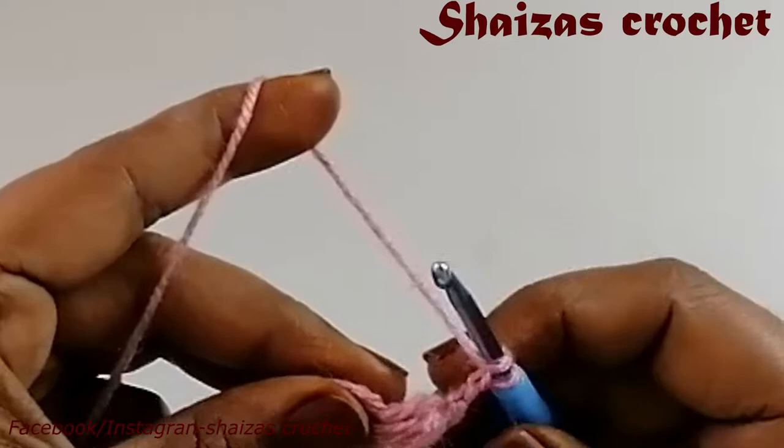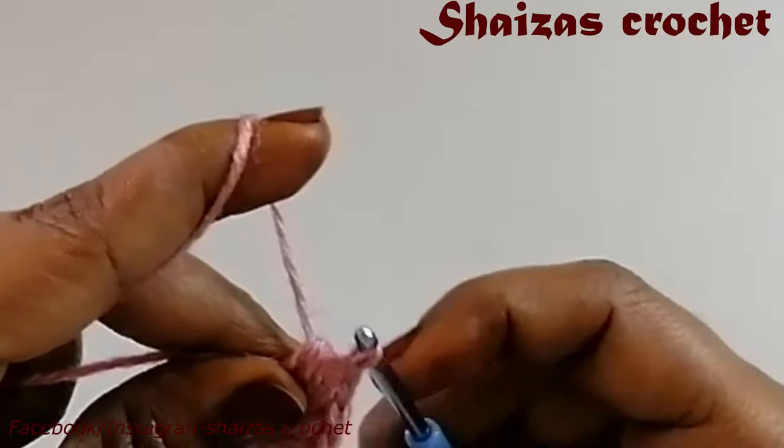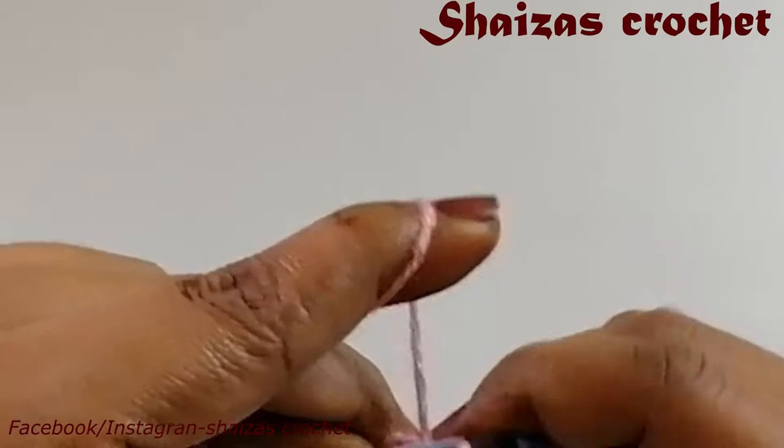Again, yarn over into the ring, insert the hook and pull up the yarn, adjust the height, 1, 2, 3, and 4. Yarn over, pull through all these except the last one, one chain, and 1, 2. Again, yarn over, insert the hook into this, pull up the yarn, 1, 2, 3, 4. Yarn over, pull through all this, we'll close this one, then chain 2.